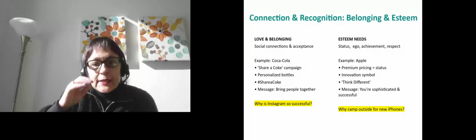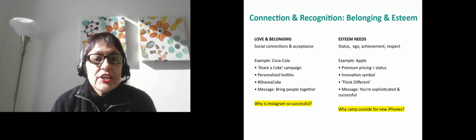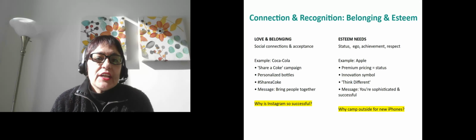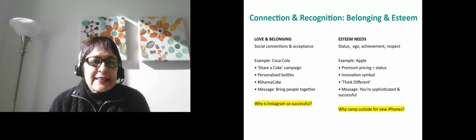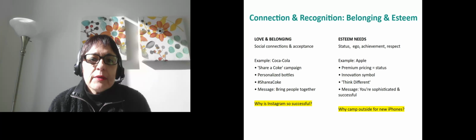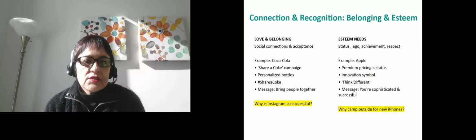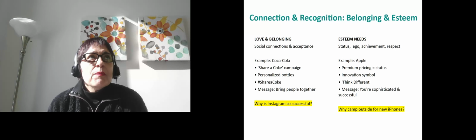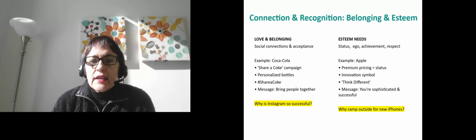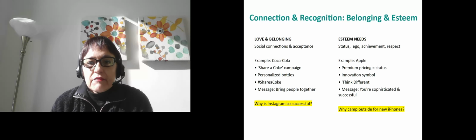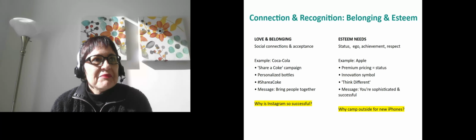motivated some social media integration with the hashtag share a coke, where people shared moments of connection, right, on social media. The message was simple, right? Bring people together and strengthen these relationships. So I'm going to ask you a question here, right? Since we talked about social media, why do you think social media platforms like Instagram, for instance, are so successful?